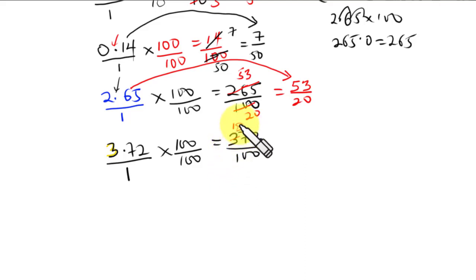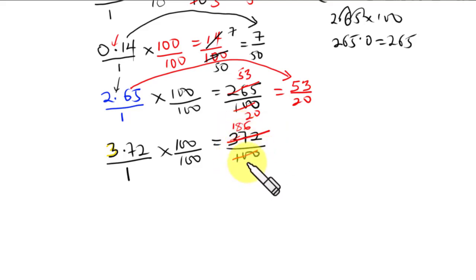So you get 8 here. 2, 8, 16. You subtract 16 from 17. You get 1. Can 2 go into 1? No. You add 2 to it. You get 12. Can 2 go into 12? Yes. 2 goes into 12 6 times. So that is to say that 2 goes into 372 186 times.